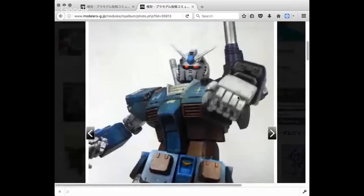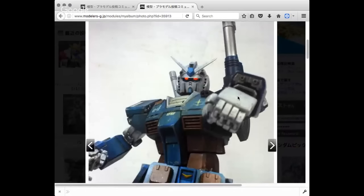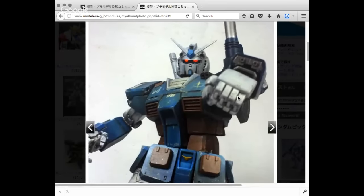So much better than the standard rifle. Yeah, so much better. And white hands too, like white fingers. Yeah, you wouldn't want to touch them very much.